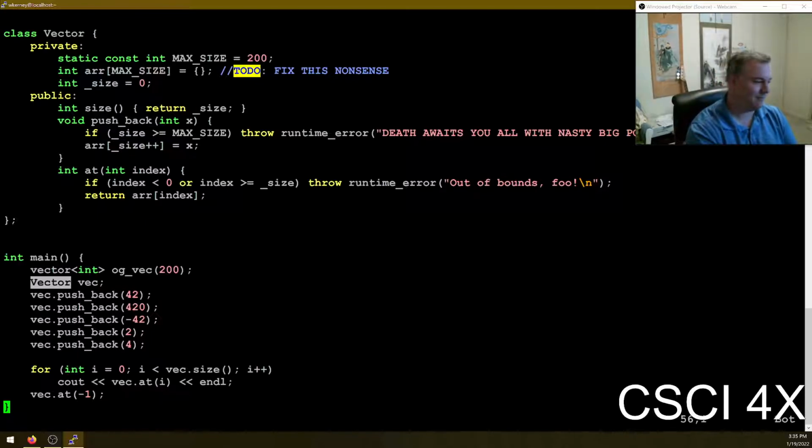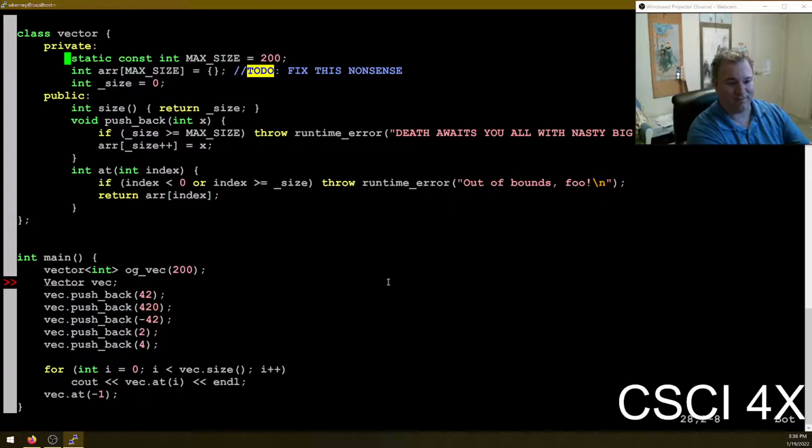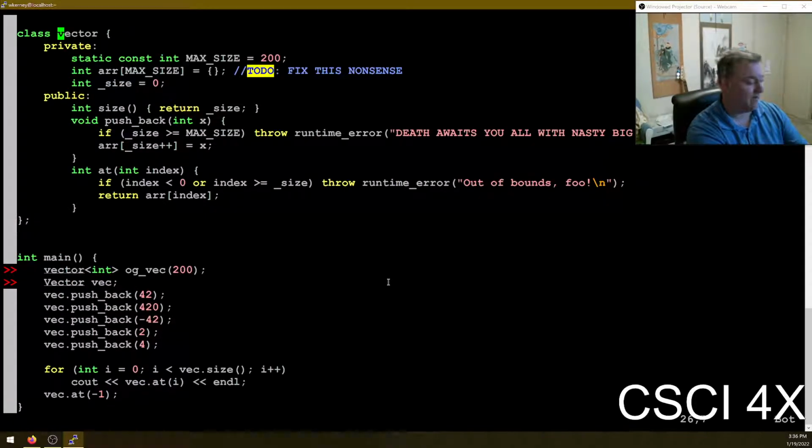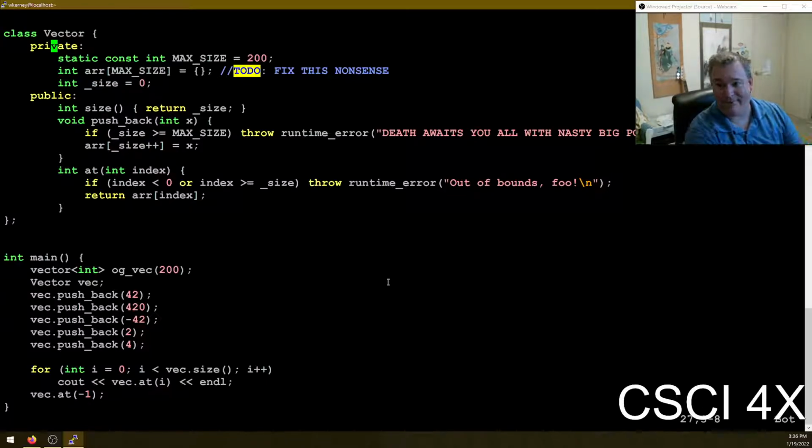In 20 years I've had a problem come up once, and it was an ambiguous reference. I'm like, oh shoot, I just came up with the same name as something in the standard library. Let me fix that, and then it was fine. That was one time in 20 years. Whereas if you don't use using namespace std, then you have to spend your whole life putting std:: everywhere. To me, it seems like a good trade-off.